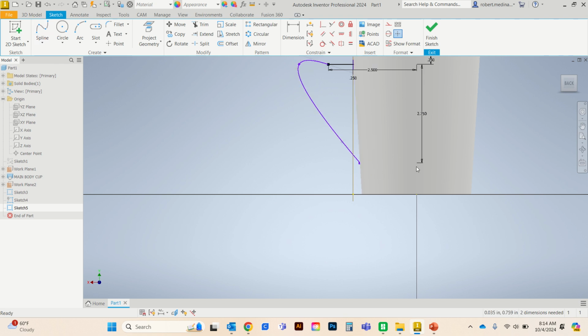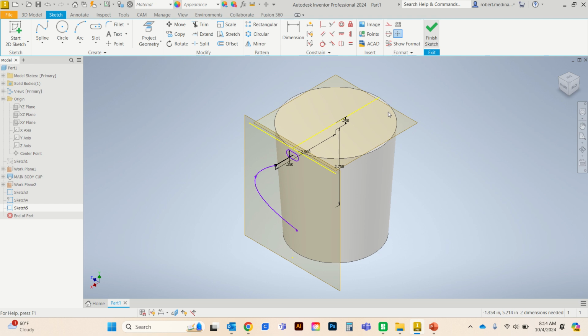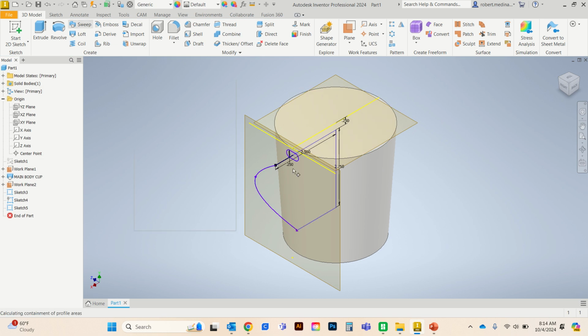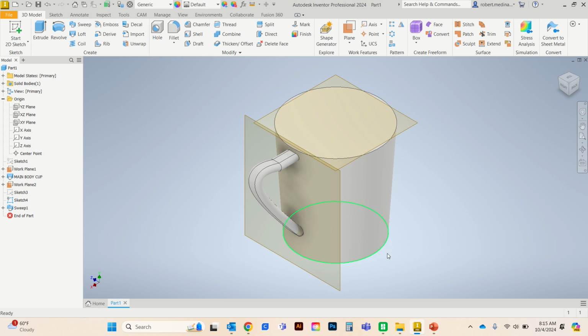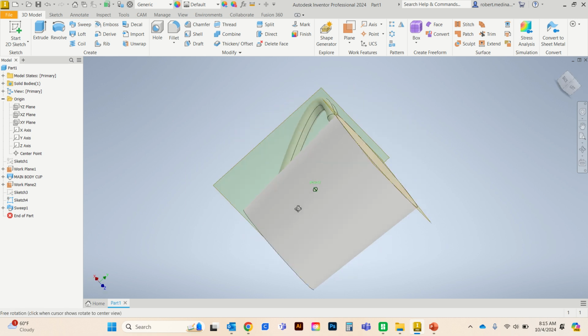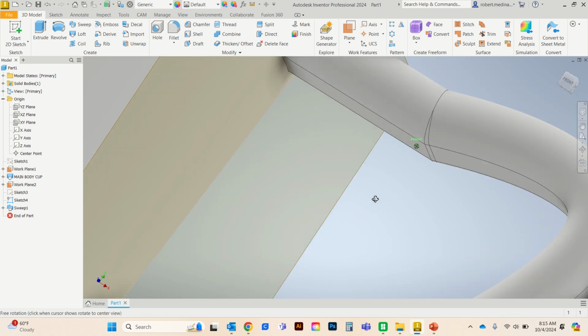I'm going to hit yes. So what I'm going to do now is finish sketch. Try to do the sweep. And now I have my handle. So, which is good.